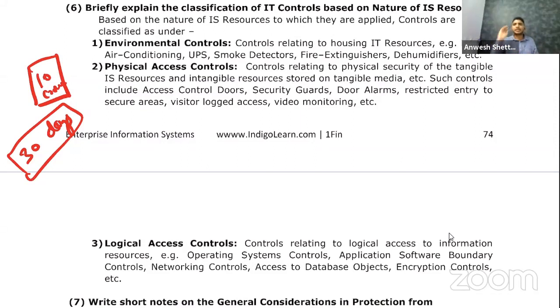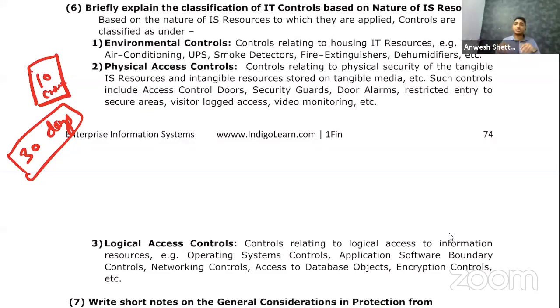But let's say it suddenly started raining very heavily. Okay. And it started flooding. All your assets are gone. One possibility. Second possibility is there is high lightning and thunder, and because of which there is a power spike, then there is a short circuit, then there is a fire accident. So again, you lose your 10 crore rupees. So these are all not in your control. These are all environmental issues. What are the environmental issues? Flood, or it could be tsunami, or thundering, or power spikes, not in your control. So these are the risks posed by the environment.